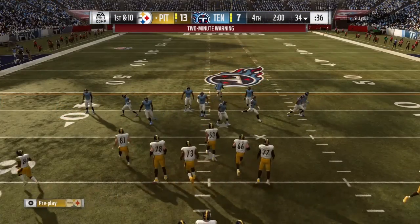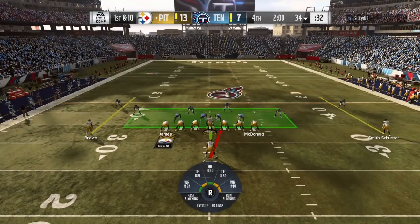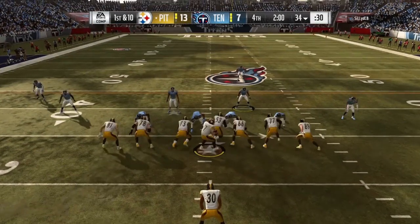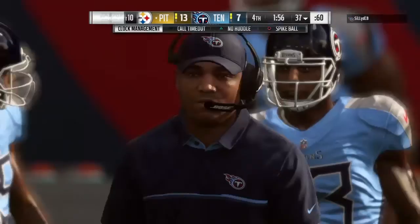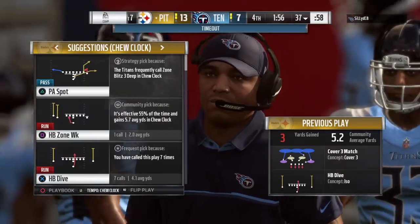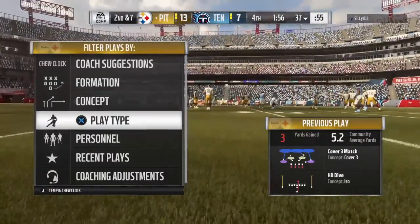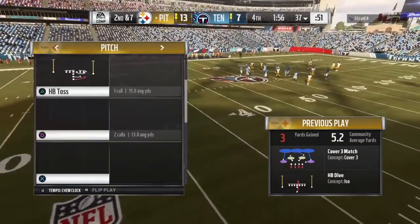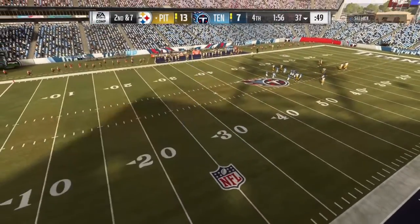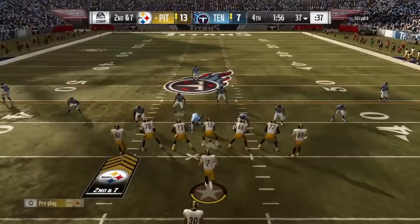And not totally home free yet, but it's looking good as they come up 1st and 10. Roethlisberger will hand to Conner. And unable to get downhill there as he'll take this up to about the 37. And now right out of the 2-minute break, we'll get a timeout used defensively with 1:56 to go. Have to imagine this will be on the ground as well as they come up 2nd and 7.